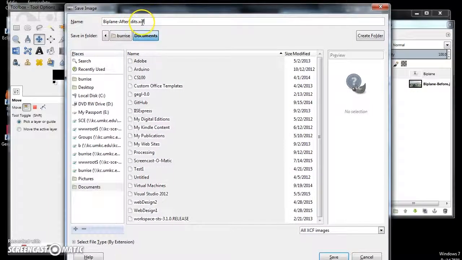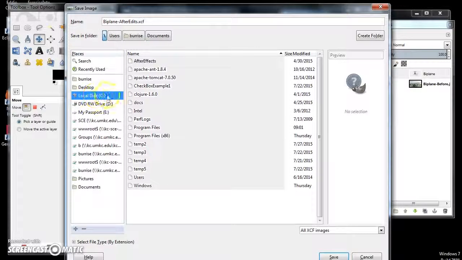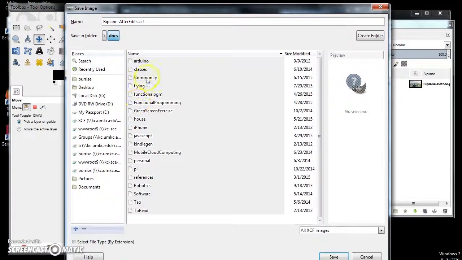And so here you can also see that it's going to save a different file type. This will be the project with all the metadata that goes along with the project. And let me save it to where I saved the other file.